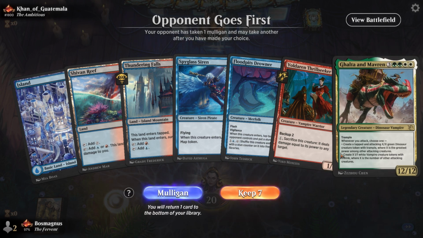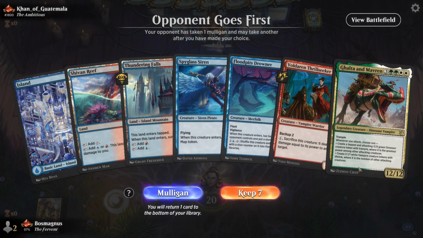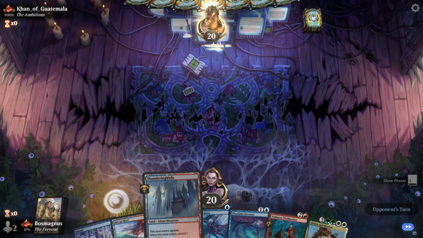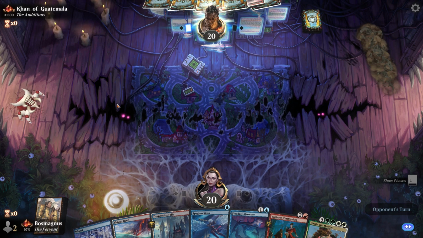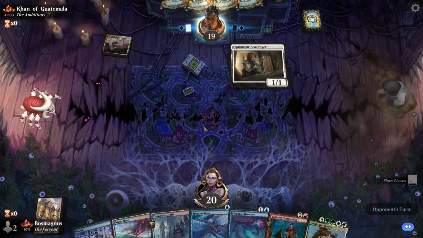Okay, so, sorry. I went radio silent there. We got Pirate, Merfolk, Vampire, and Dinosaur. We've got everybody's on the team here. Except for Most Critical. We're playing against 1800 ranked Khan of Guatemala. Khan of Guatemala the Ambitious. And I'm going to turn out the lights on this annoying board.